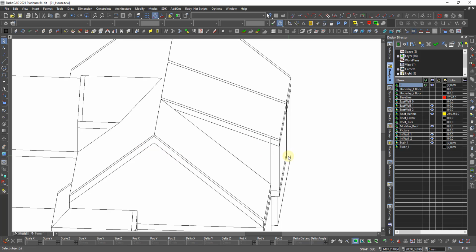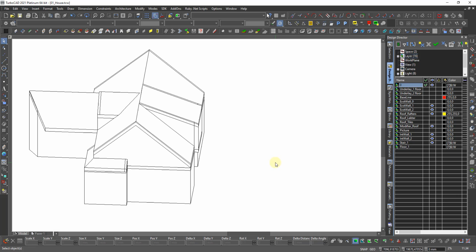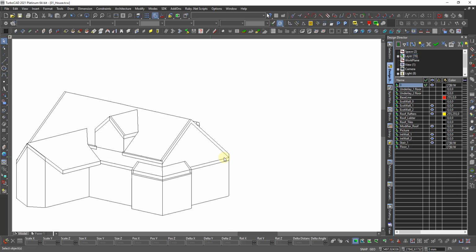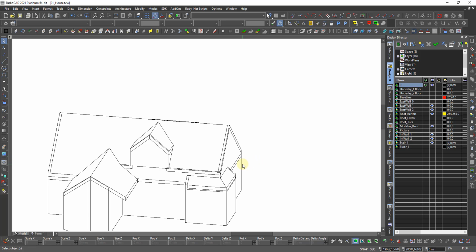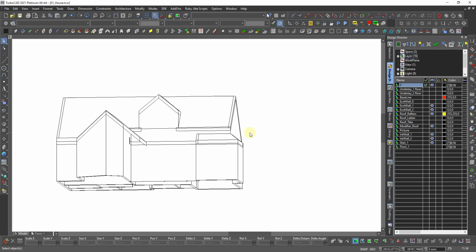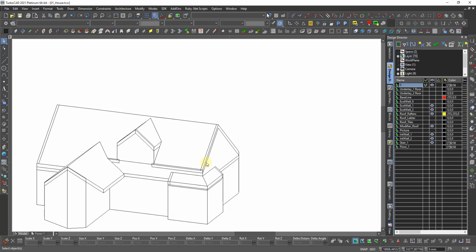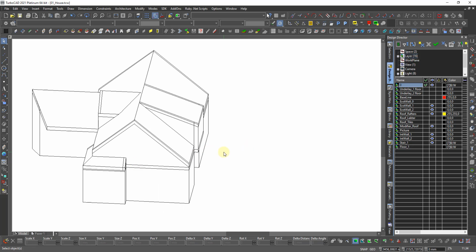Then we solve that also. Maybe the ceiling there is a little bit lower than the rest of the house to make it look like it has full height, or maybe not. Then I think we have done everything we should.